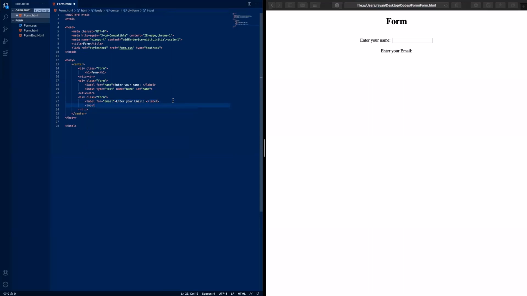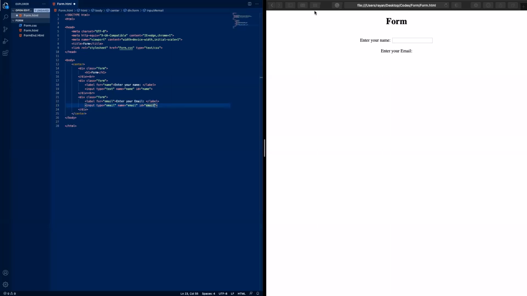The input type is email. The name is email and the ID is email. And we close the div tag.